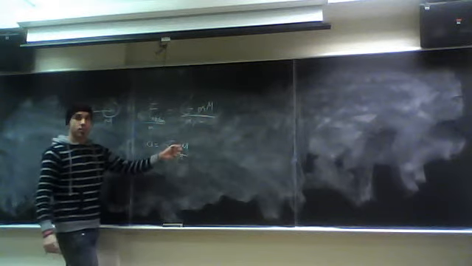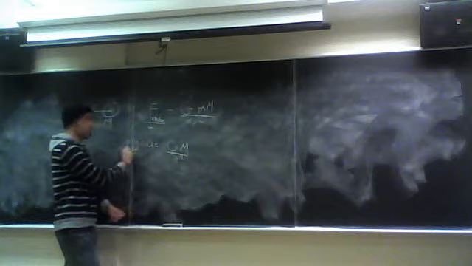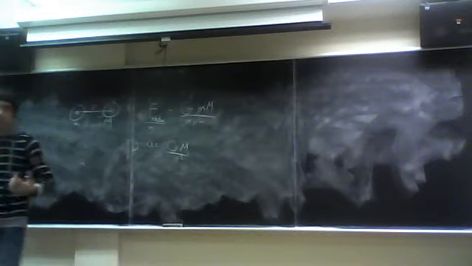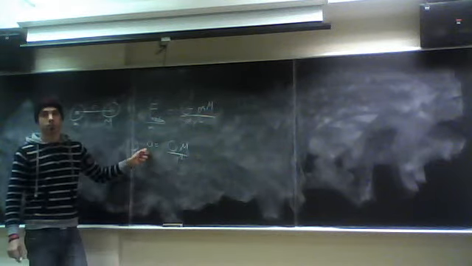And if you plug in the mass of the Earth and the radius of the surface, this will be equal to g. Okay, so that's how you would find the gravity on a certain planet. You'd use the gravitational constant, the mass of the planet, and the radius squared to calculate the acceleration due to gravity.